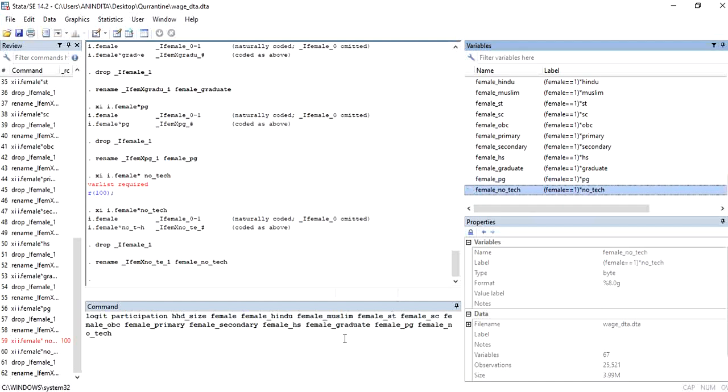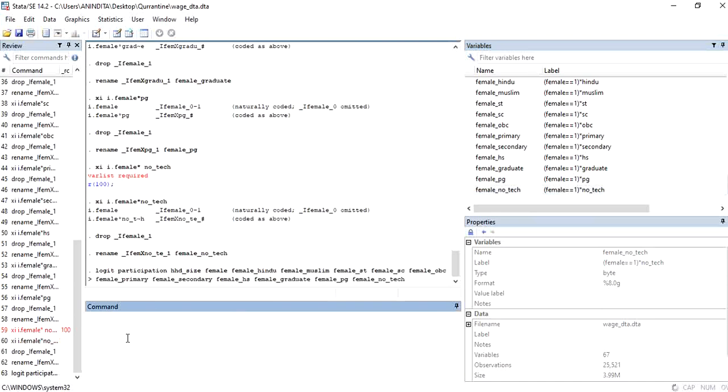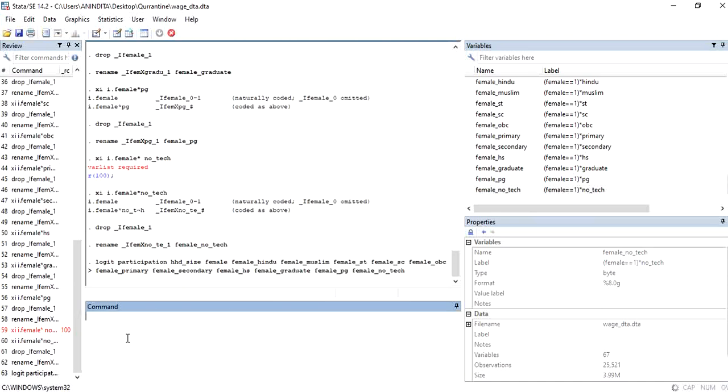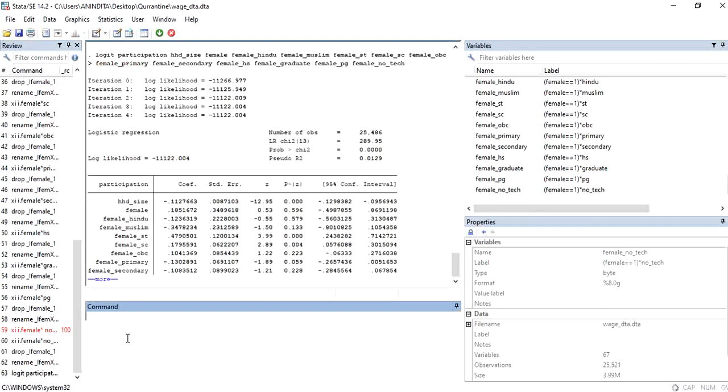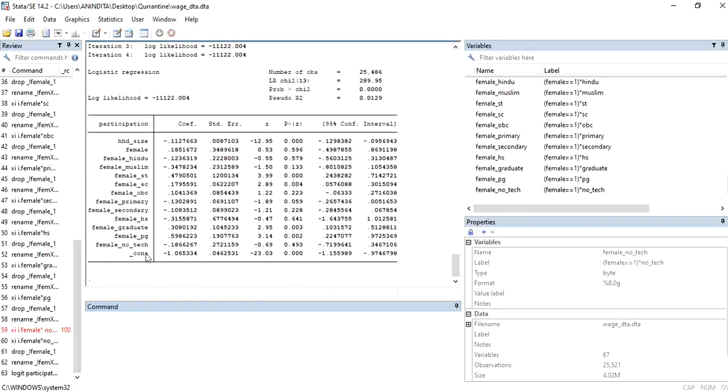So this is our logit equation and enter. So this will be our result.